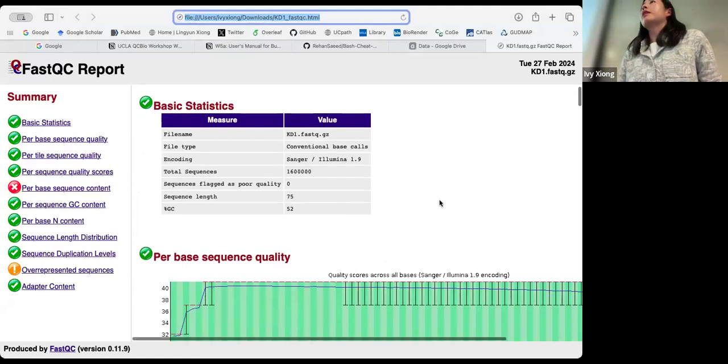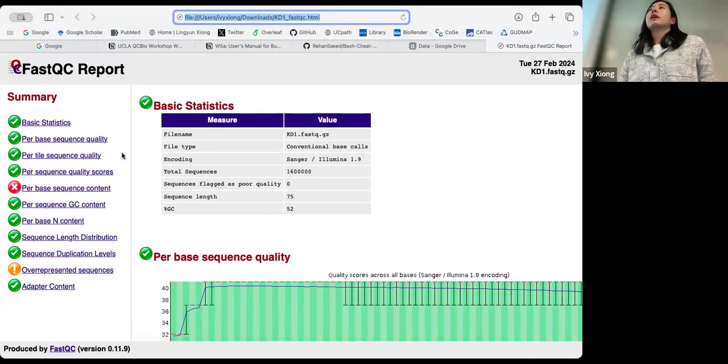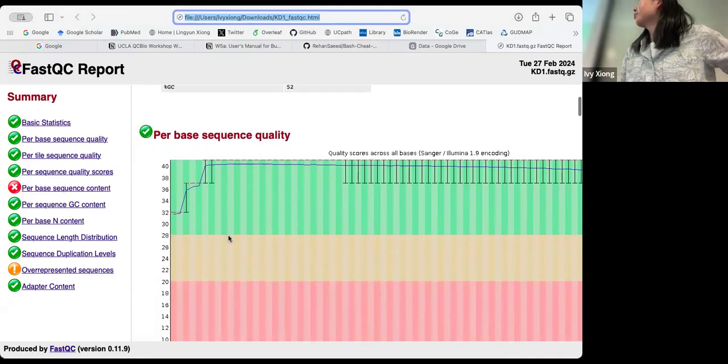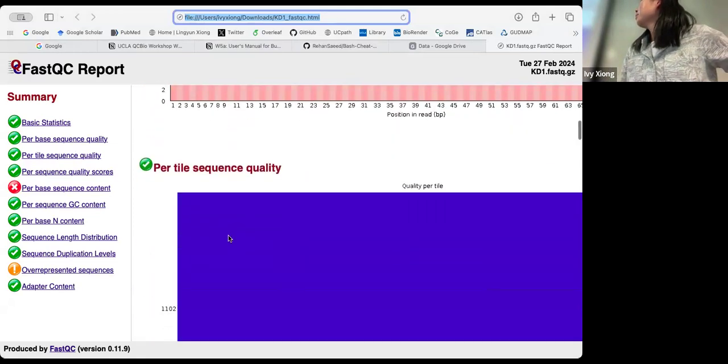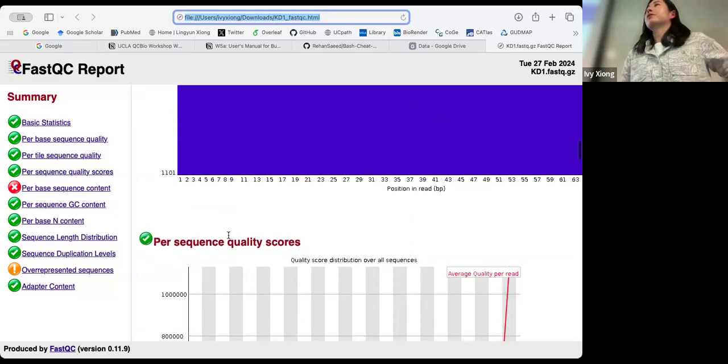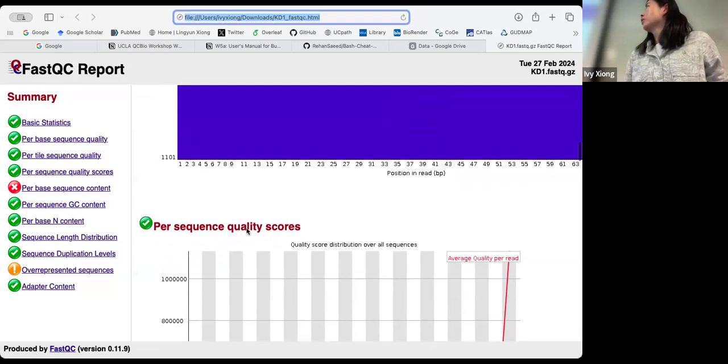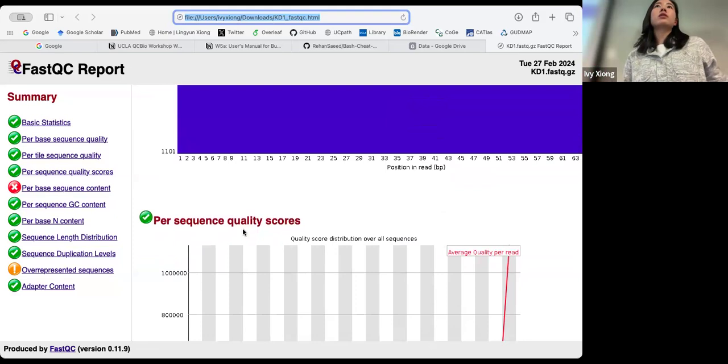So that's basically the output from FastQC. On the left are the things that have been checked for you, and there are different categories. You can go through it in detail, but basically the idea is to give you a rough estimate of how good the sequencing went. Usually there is nothing to be really concerned about, because when you filter it, you get rid of a lot of the concerns anyway.